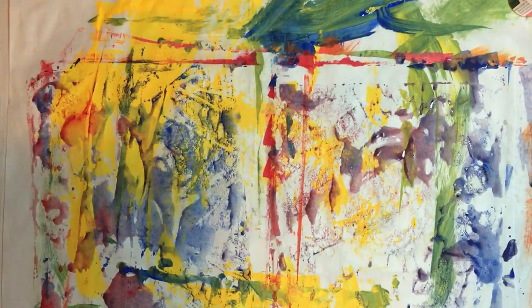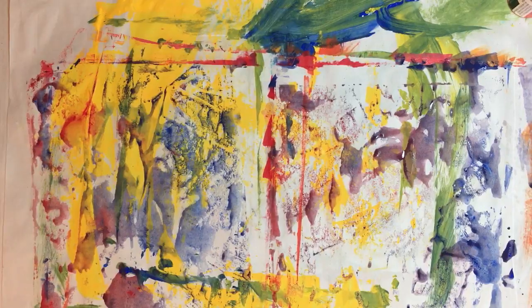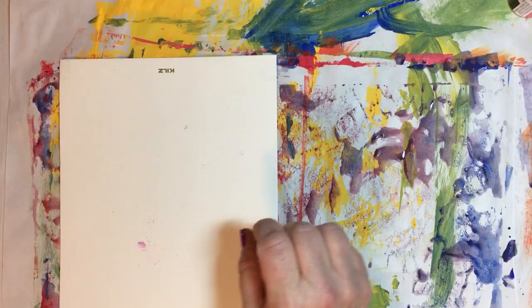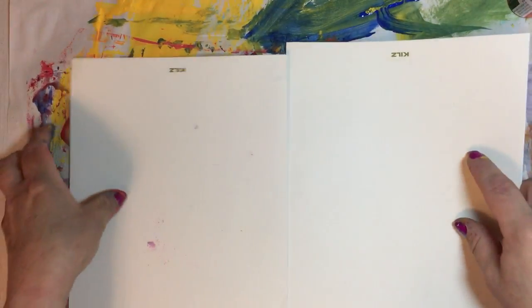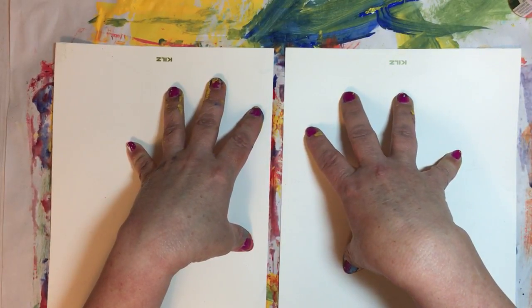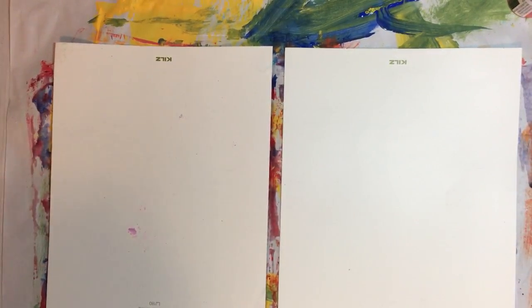I'm going to put these up to dry. Some more to dry. Gotta find a spot over here. Okay. Now, let's try something. Oh, you know what? I never make anything in the neutral colors. It's time to make something in the neutral colors. So, let's see what I got. That's neutral colors. Something a little more toned down.